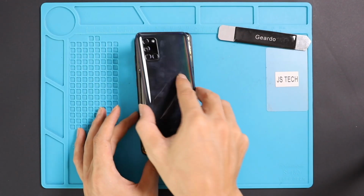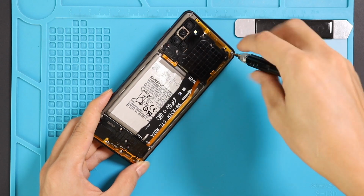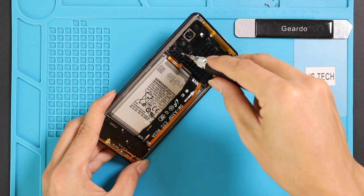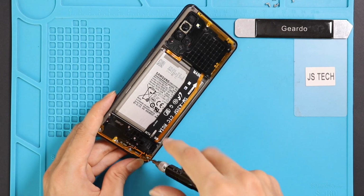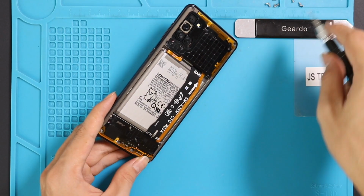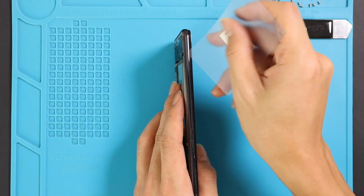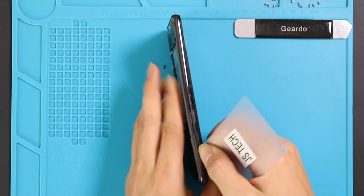Take out the back cover and undo 15 screws on the rear cover frame. Now using a plastic carbide tool, create an opening to separate the back cover frame. Be gentle and work around the edges to undo the plastic clips.